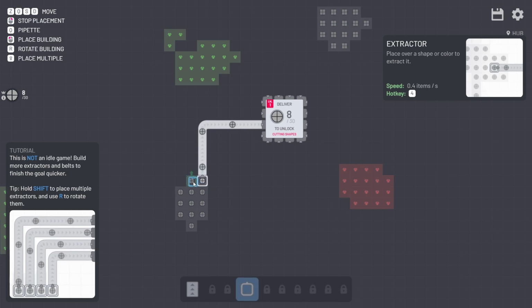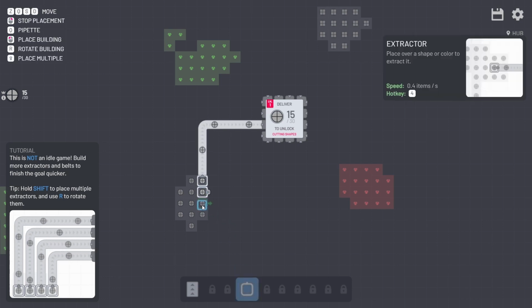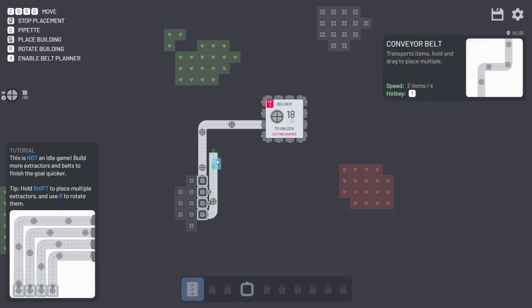Okay. So how do you extract these? Okay, so let's start with R to rotate. Rotate it like that. Something like that. Can we build it like so? No. Okay, then we have to do it like that. Wait. Can you? Oh, you cannot do that.